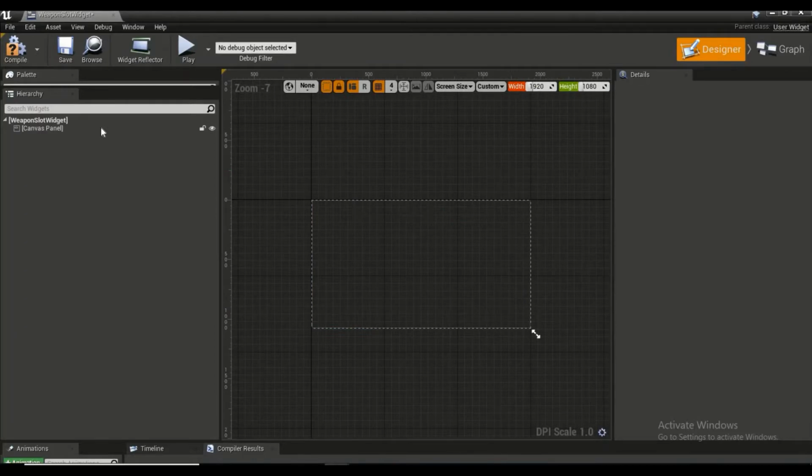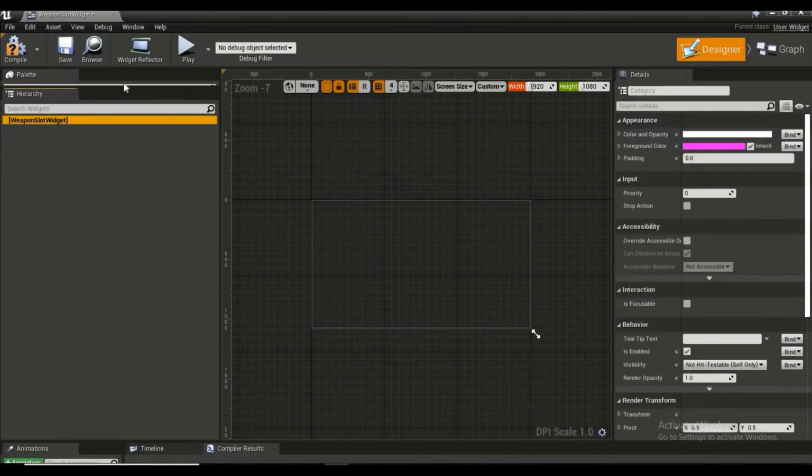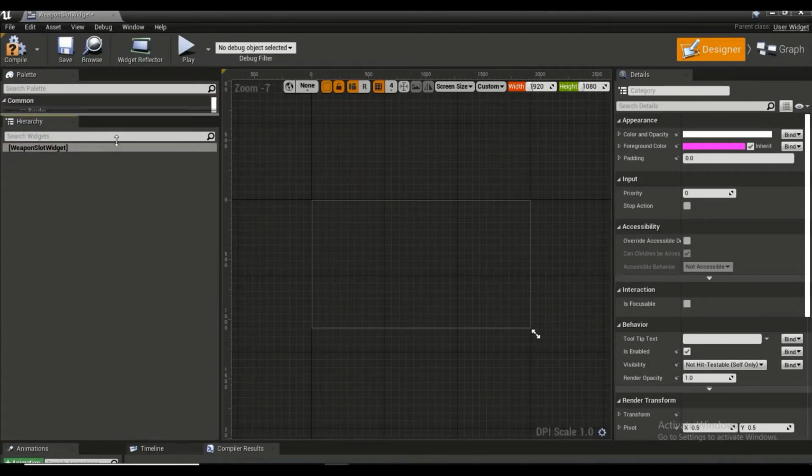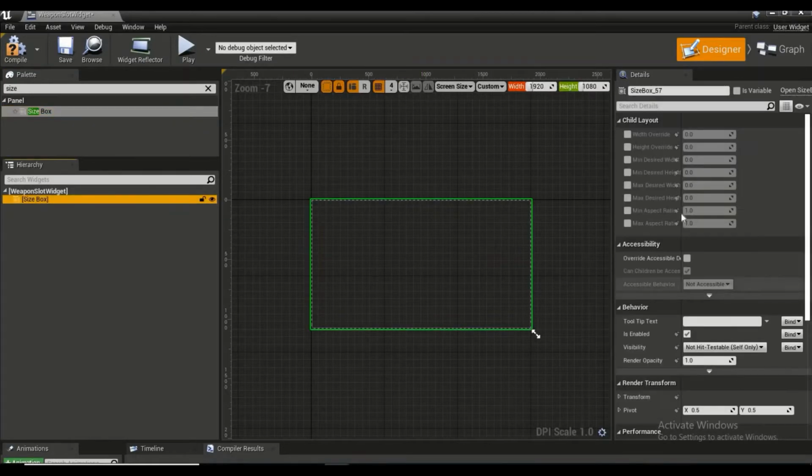But that's kind of where we're going to start, and I'm just going to delete that. Let's say I'll add a size box. Go to the width and height, 300, and height 150.